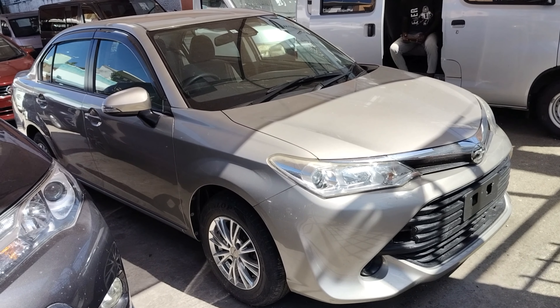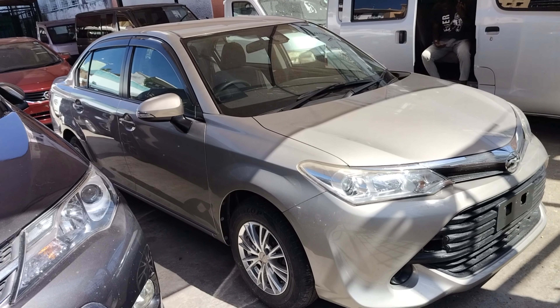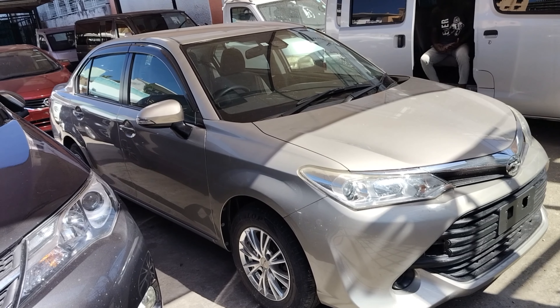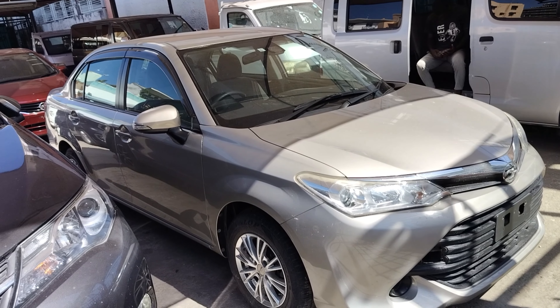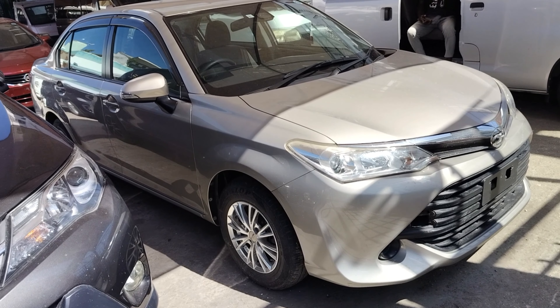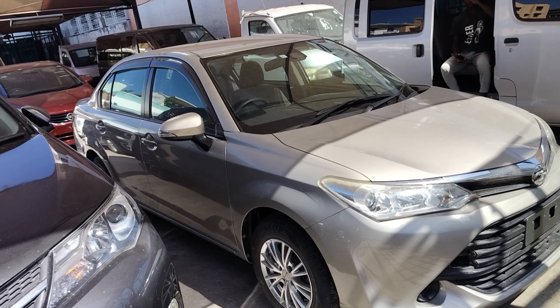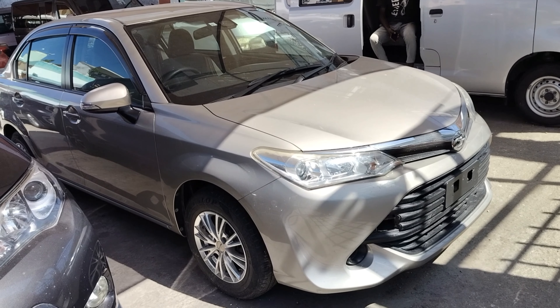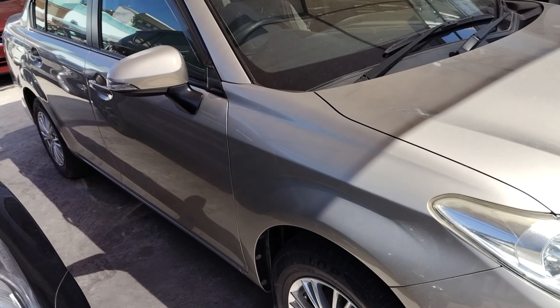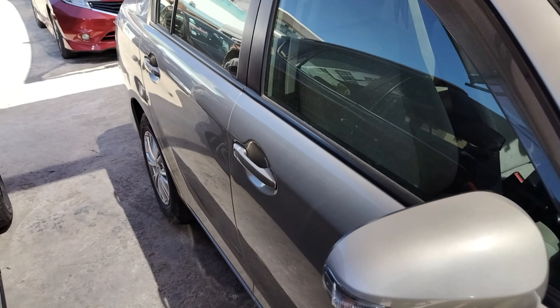I am not quoting very high prices — it depends on the grade of each vehicle. There is also a very rare manual version of this Toyota Corolla Axio and you won't really come across it most of the time. This one is automatic. So let us see what we have in the interior.